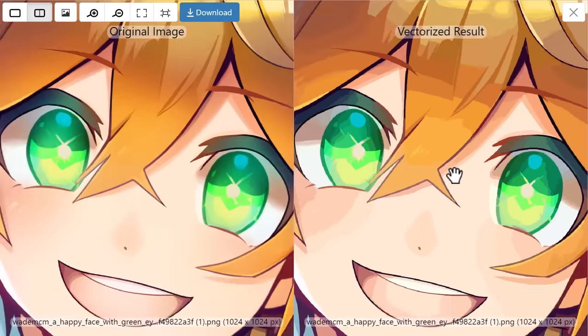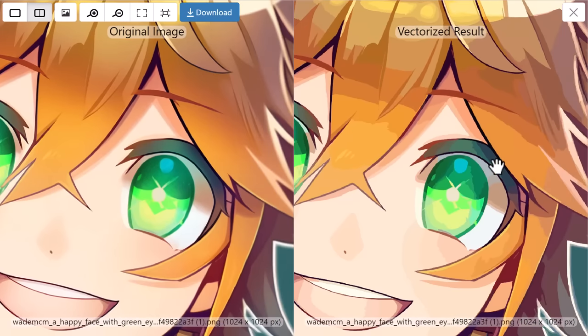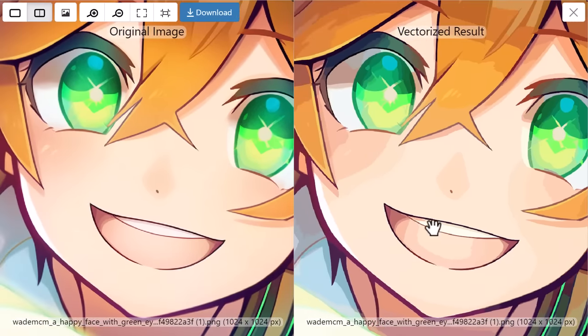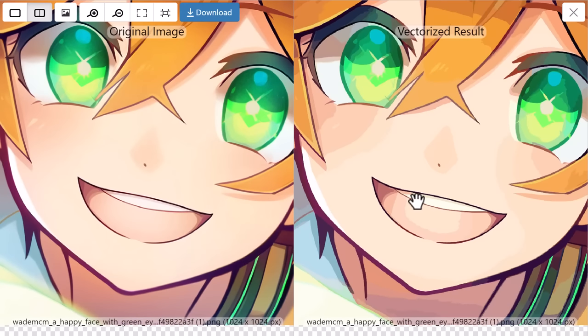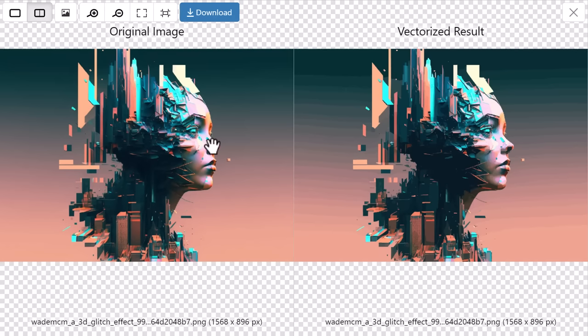This anime image, it doesn't seem to handle the fades too well because it's very difficult for auto tracers to know when to add things like gradients, but it's still not bad for what it is. But this is where you start to see auto tracing starting to fall a little bit because it can't really handle these fading colors as well. As you can see, it goes very solid. And the next one, same again, we've got this fade in the background. You can see how much it steps out.